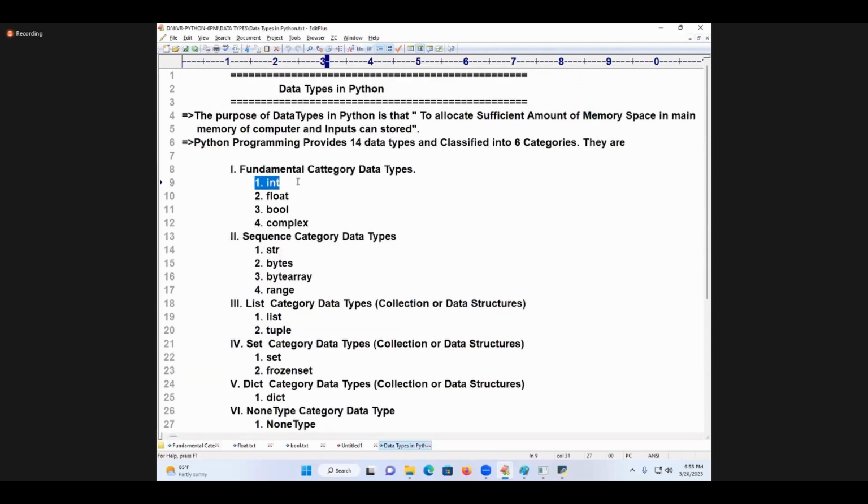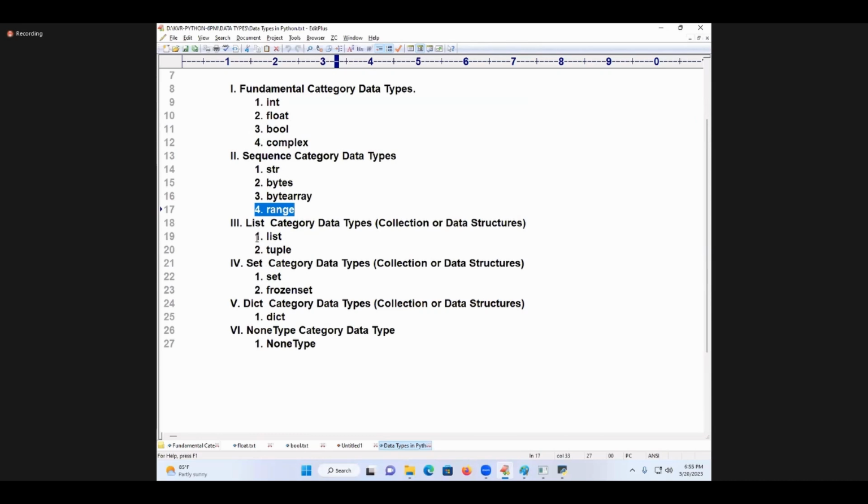Read out: int, float, bool, complex, str, bytes, bytearray, range, NoneType. At least in the morning and evening, when you wake up, spell out. When you go to bed, spell out and go to bed, you'll get very deep sleep. The Python tablets are very important.